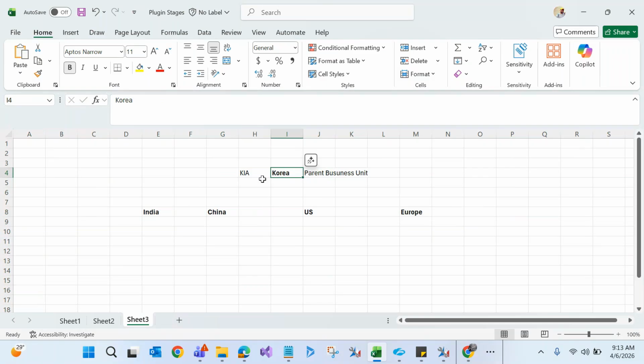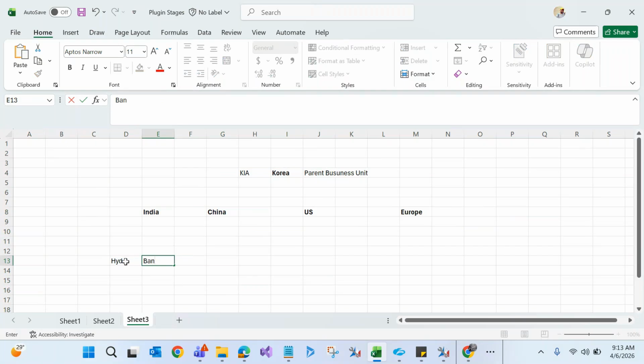Korea has some branches, let's say India, China, US, and Europe. Inside India I have a few more branches. I have a branch in Telangana, a branch in HYD, and also a branch in Bangalore.